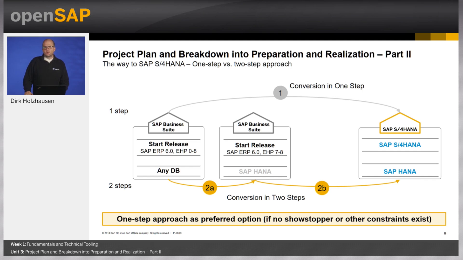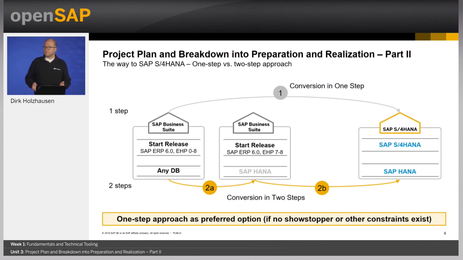There are several ways to convert to S4HANA. In general, we differentiate two approaches: the one-step approach and the two-step approach. This has an impact on the project plan and therefore must be addressed as part of the preparation. One-step means converting from Suite on HANA or a non-HANA database (NEDB) to S4HANA in one step — this includes converting the application, the data, and the database in one step. The benefits are: move to S4HANA directly with all the benefits, do things once the right way (e.g., custom code adaptations), one downtime only, and one testing phase only. This is the recommended approach if no roadblockers or showstoppers exist.